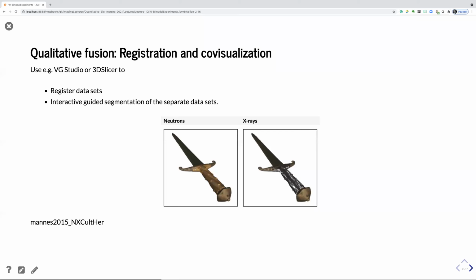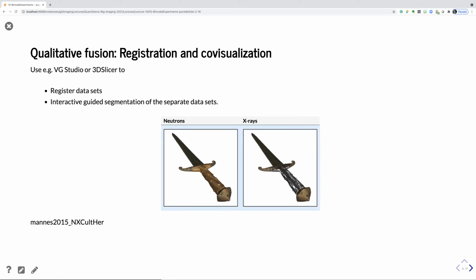With those, you can register the data sets in an interactive process, and you can also do the segmentation interactively in order to get nice results.